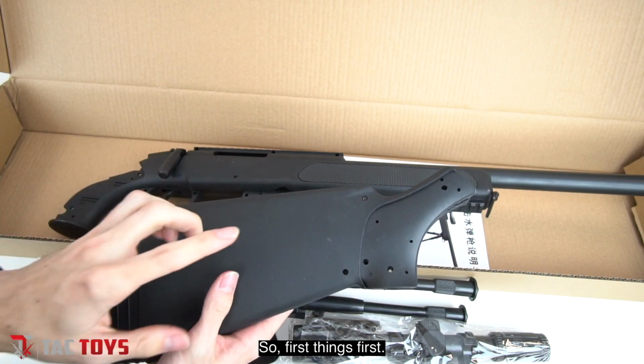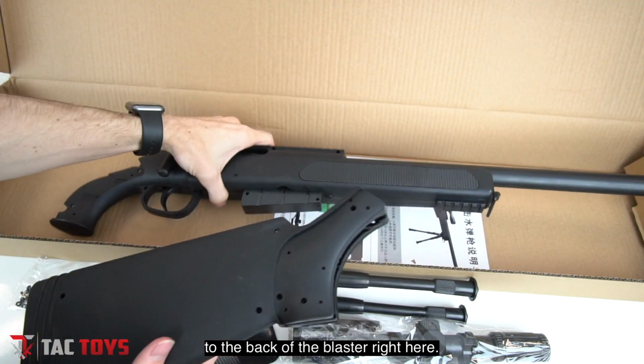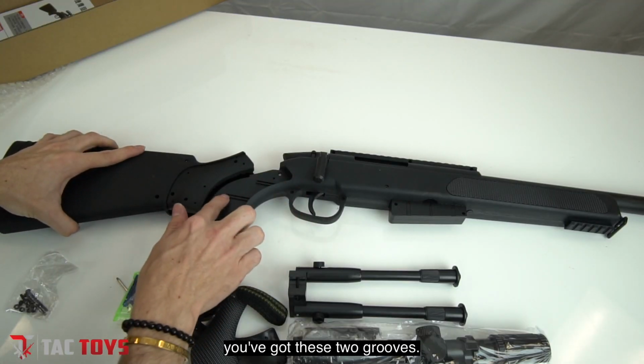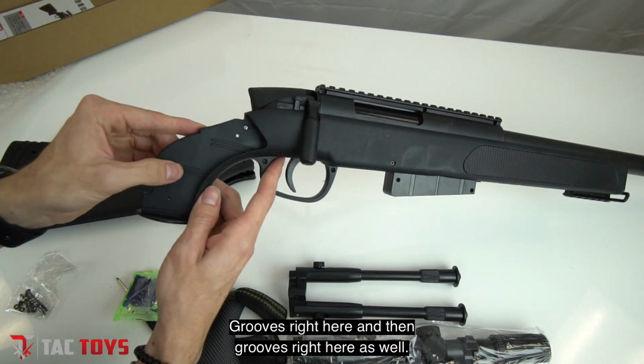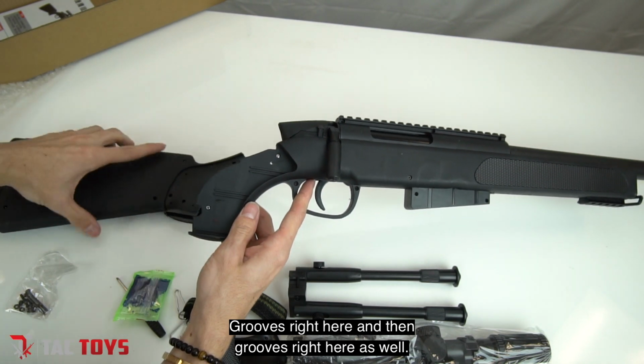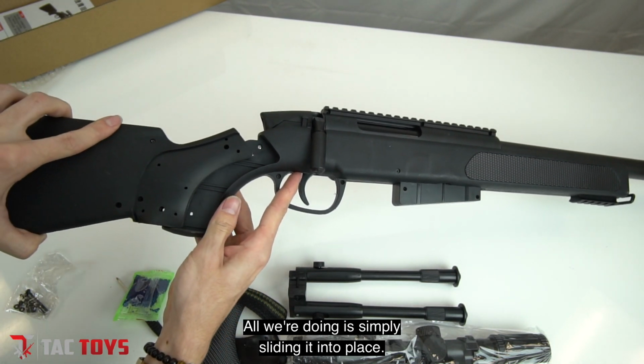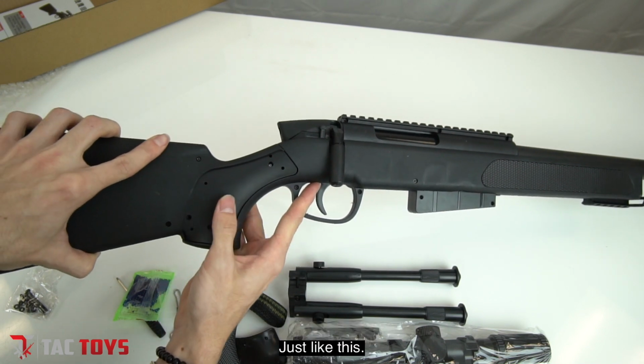So first things first, what we're going to be doing is attaching this to the back of the blaster right here. As you'll see at the rear here, you've got these two grooves. Grooves right here and then grooves right here as well. Obviously, the buttstock also has slots for those grooves. So all we're doing is simply sliding it into place, just like this.